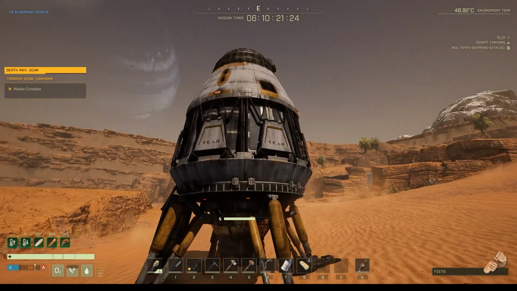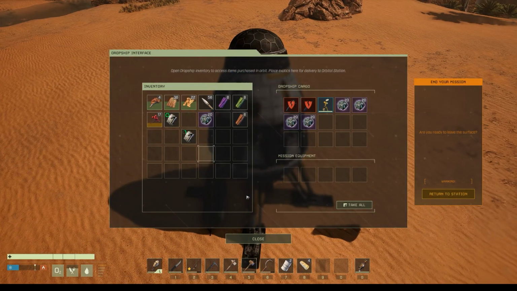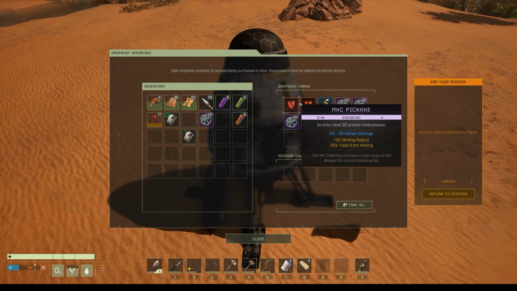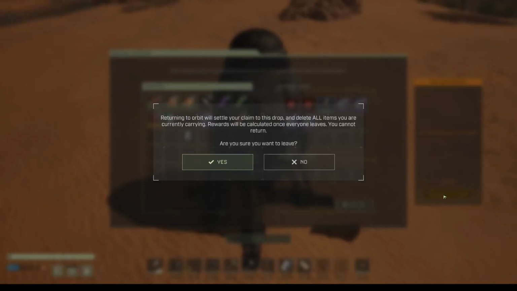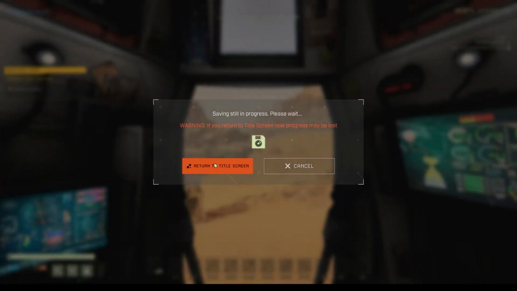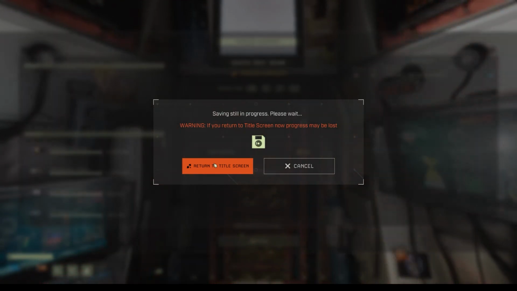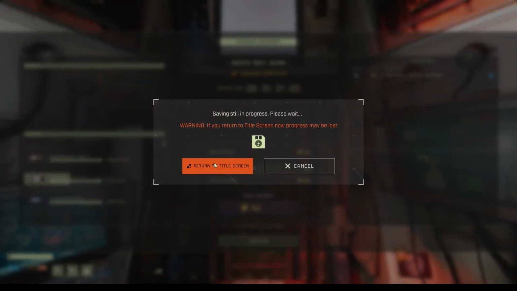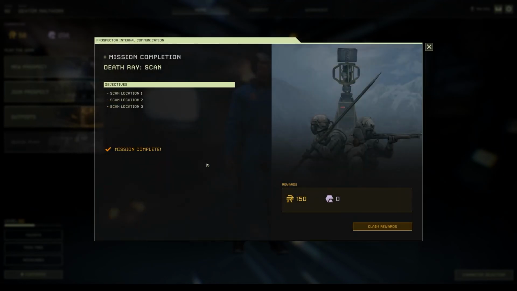Return to the pod. Put away our stuff. Everything else is on me, so we should be fine. Turn to speed. So, we got death ray scan, we got our 100 exotics, we get the flame, thank you, and the rewards for doing the scans, thank you.